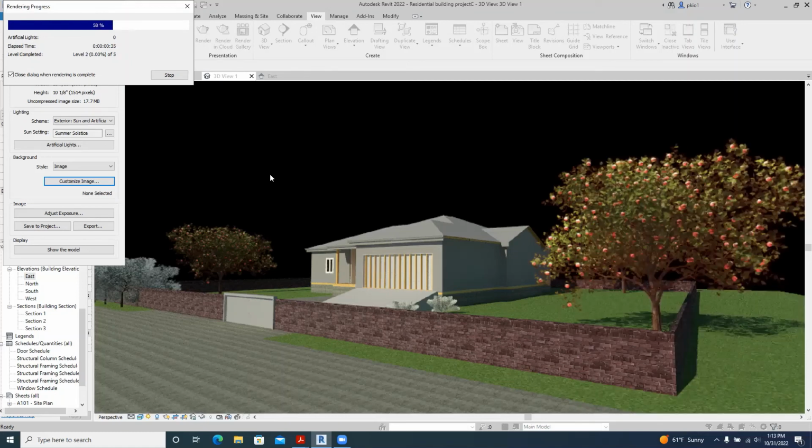So let me know how the rendering goes for you because mine is all black.